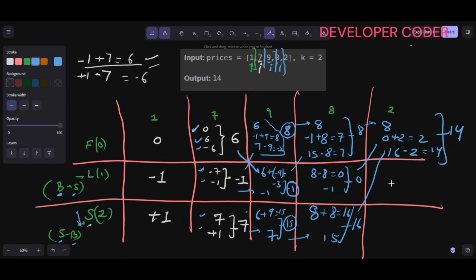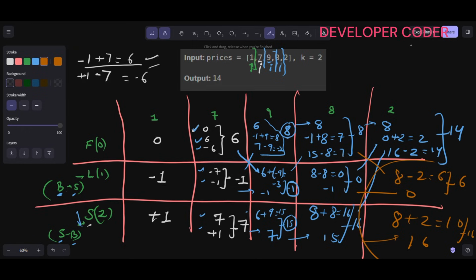Now here, these two values, you can remain as it is, 0, or here 8 minus 2, if you buy it, then you can move, right? So 8 minus 2 is 6, so among this the best is 6. Clear? And here same thing, if you go with 16, or from here 8 comes, and now you have to sell it. Sell means gain money. 8 plus 2 is 10, so among this the best is 16.